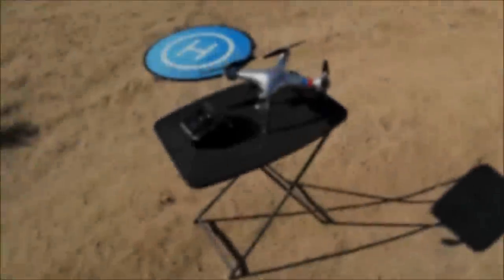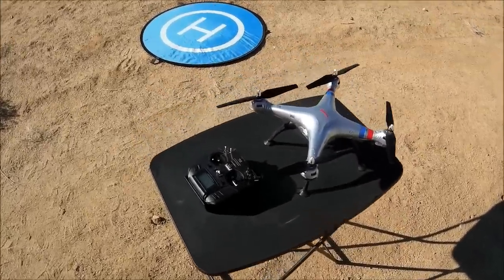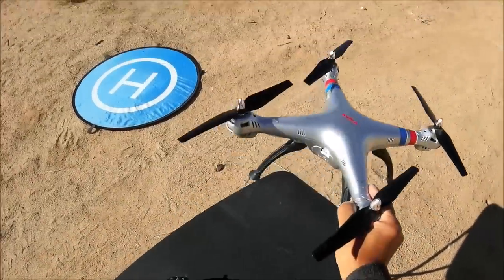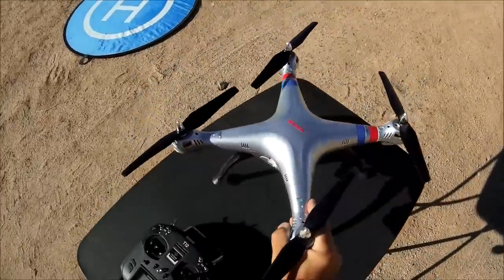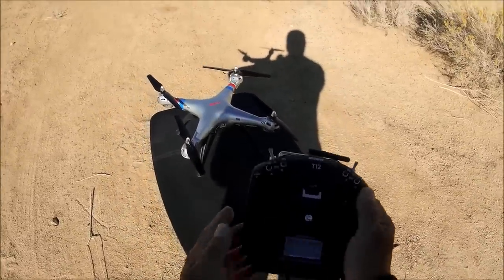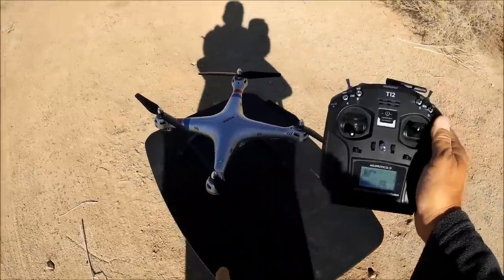All right, here we go with our first model flight test, and we've got the SEMA X8G. I haven't flown this thing in ages. I've got the protocol SEMA X set up here, and what I had to do was reverse the elevator switch so it will go forward and backward correctly. So let's turn on the quadcopter and turn on the transmitter. I already have the model selected, and let's get into it. There we go. And check it out, automatic bind.